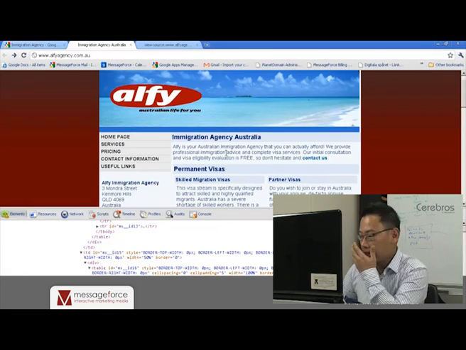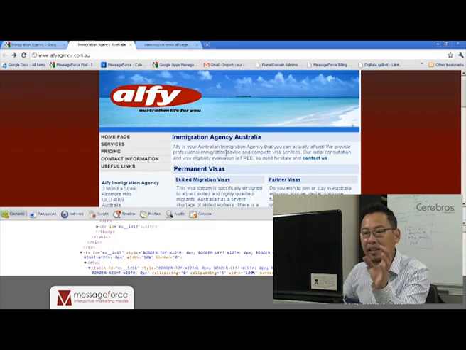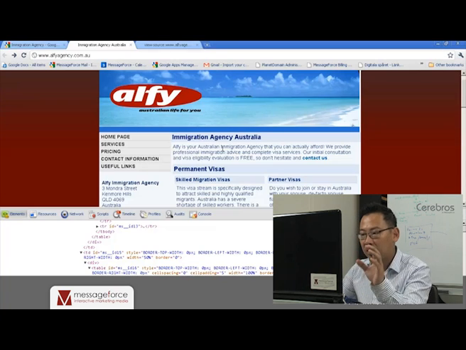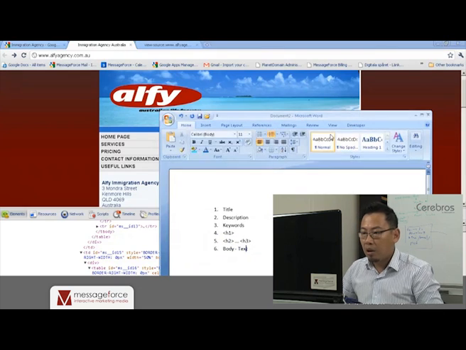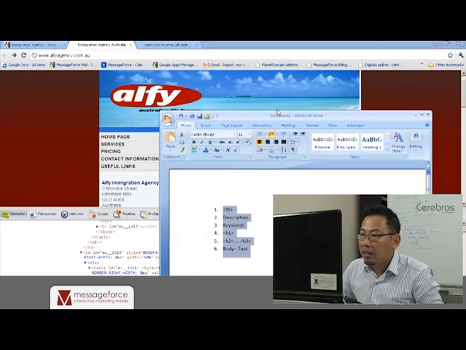Right, I've got 30 seconds to go. So I've given a really broad stroke, simple way to look at getting content onto your page to make your page relevant to a search term. So this is the list again, right?